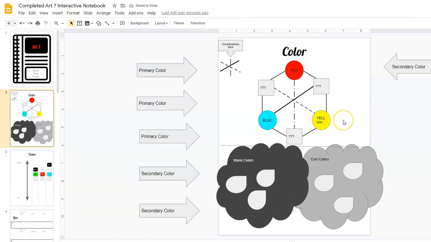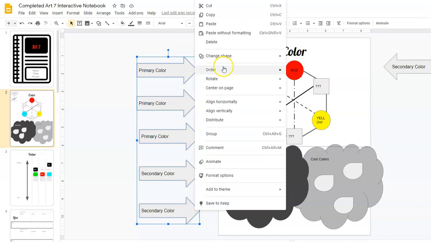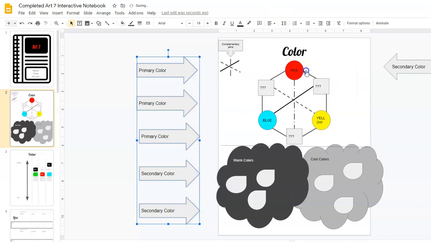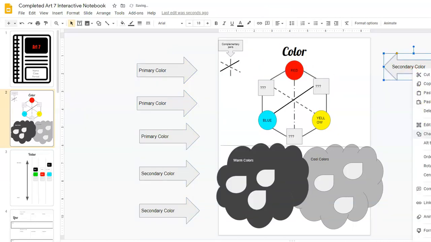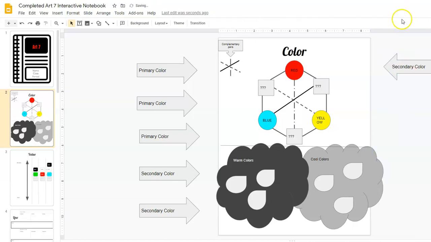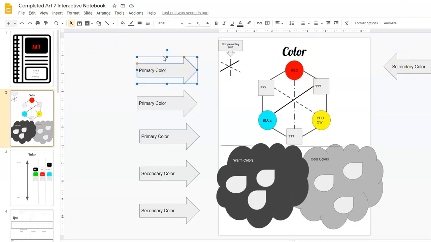Once we have the primary colors, we can start mixing our secondary colors. And in order to mix those colors, we have to put them in between the colors that make them. Sorry, I was just fixing those because I'm pretty sure they were messed up in my last video. So we can label the primary colors. Come here. Why aren't you working? There we go.